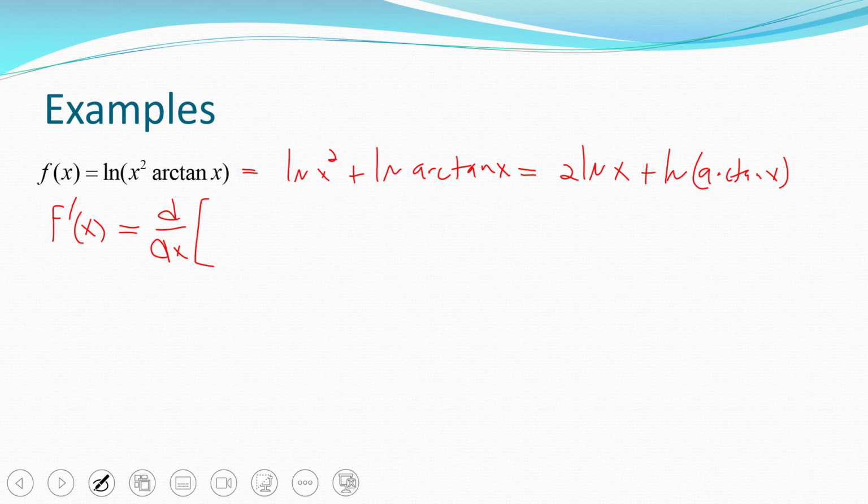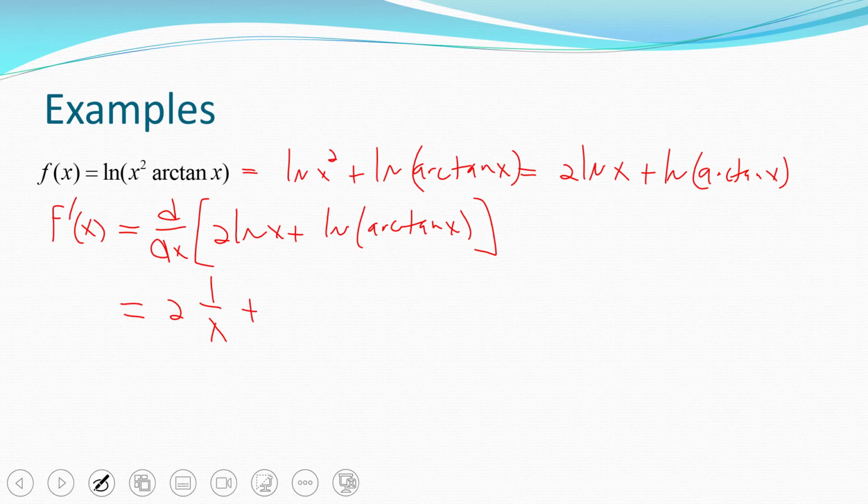And if you want to put this in parentheses, you can, if it makes it easier for you to see. All right, so I'll do that derivative instead. It'll be a lot cleaner. Okay, so then the derivative of 2 times the natural log of x is 2 times 1 over x plus. And the derivative of the natural log of a u is you put the u in the denominator, arctangent of x, put 1 in, and then you multiply it by the derivative of that denominator.